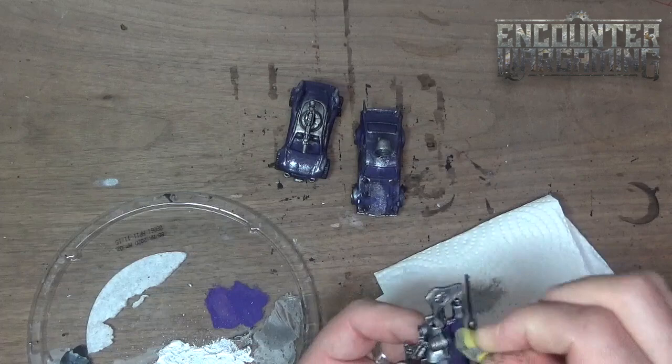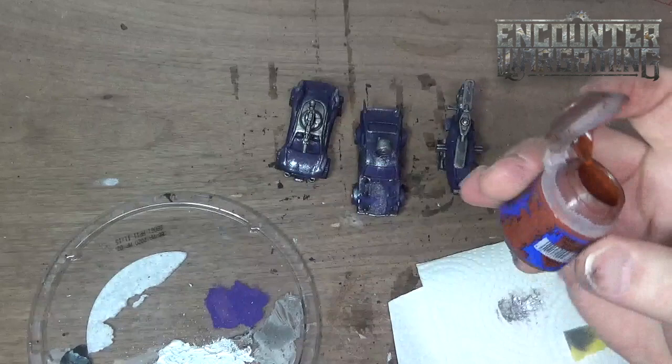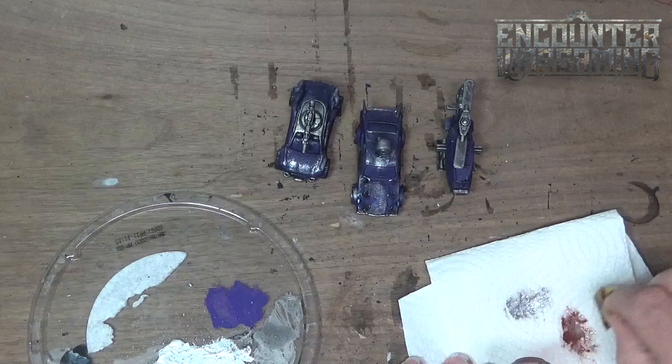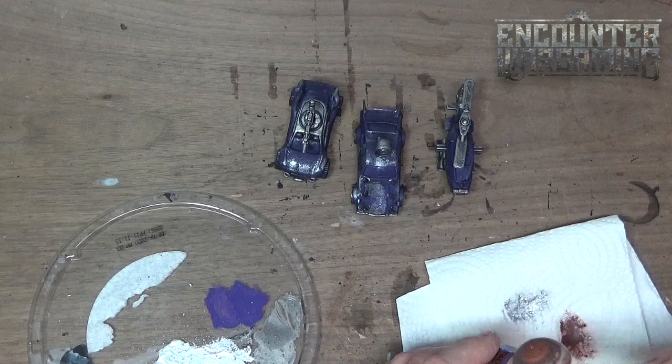So the next color I like to use for rust effects is Doombolt Brown, if I can get you, there you go, Doombolt Brown. You can basically get away with using the same sponge. I just want to make sure that I don't mix too much silver into it, but it's okay if I do, because once again, these are not going to be clear-cut lines, right guys? Like, this is going to be rust that has slowly accumulated.